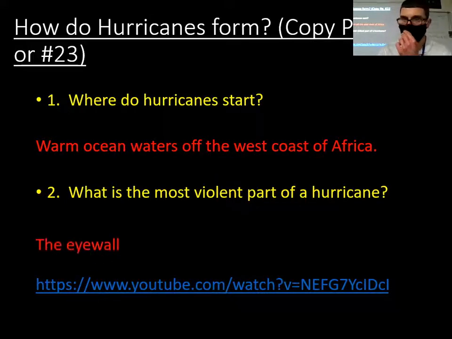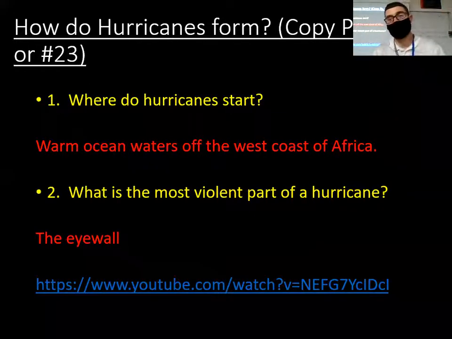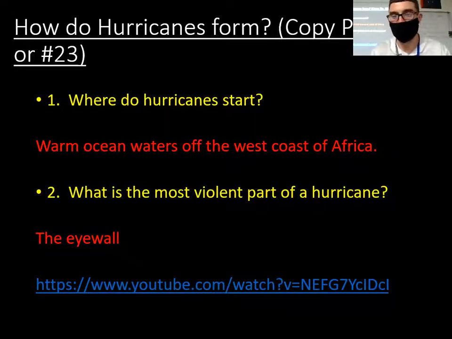The eye wall. So the eye is actually going to be very calm and nice, but shortly after that, you get the very worst part of it, which is what's around the eye. Eye wall is the worst of the storm. So when you're in the eye, you're only safe momentarily, and then you'll be in the worst part of it. So not necessarily safe, as you guys can see there. Again, the eye wall is the worst part. Warm ocean waters off the west coast of Africa. Any questions on that? Take a picture now if you'd like.